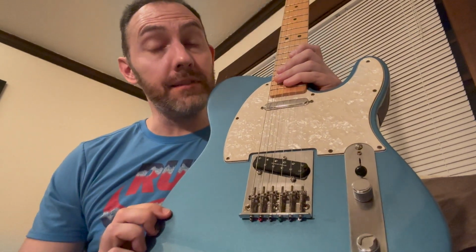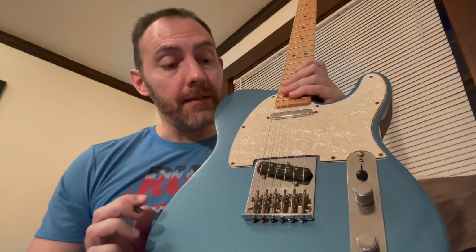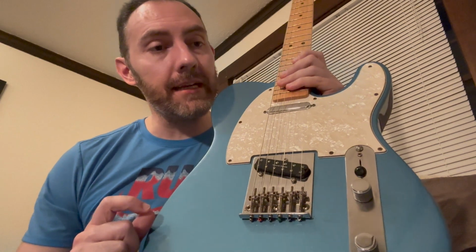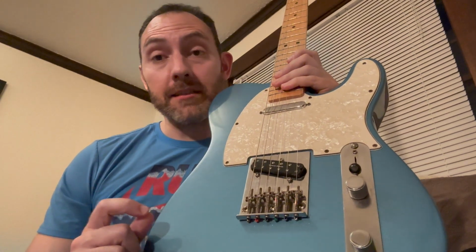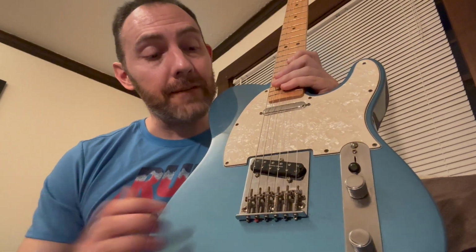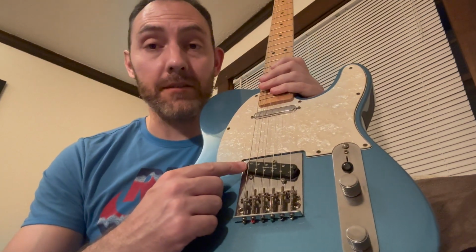I should also note that all of these guitars have 250K pots. You would get a little bit more bite out of the humbuckers with 500K, but for the purposes of this comparison, I think it's good that they're all the same so you know exactly what the pickups sound like. It's a matter of personal preference whether you would want to have 500K or 250K pots with the humbucker guitars.